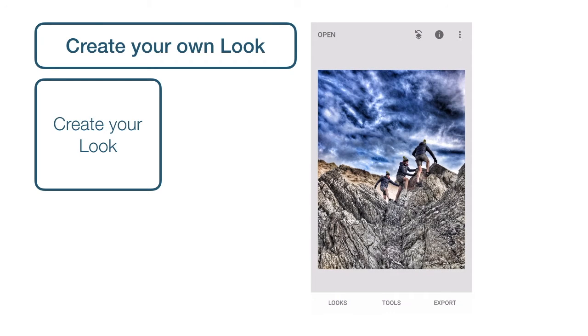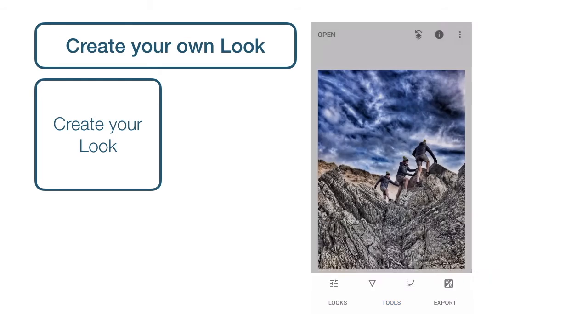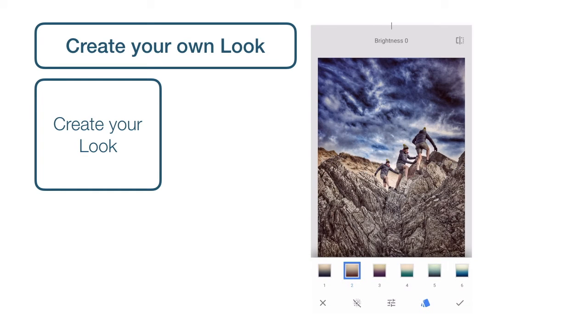Then we can tap Tools again and tap Vintage. There are loads of vintage styles and variations to play with, but I'm sticking with the default one here and tapping the Done tick.